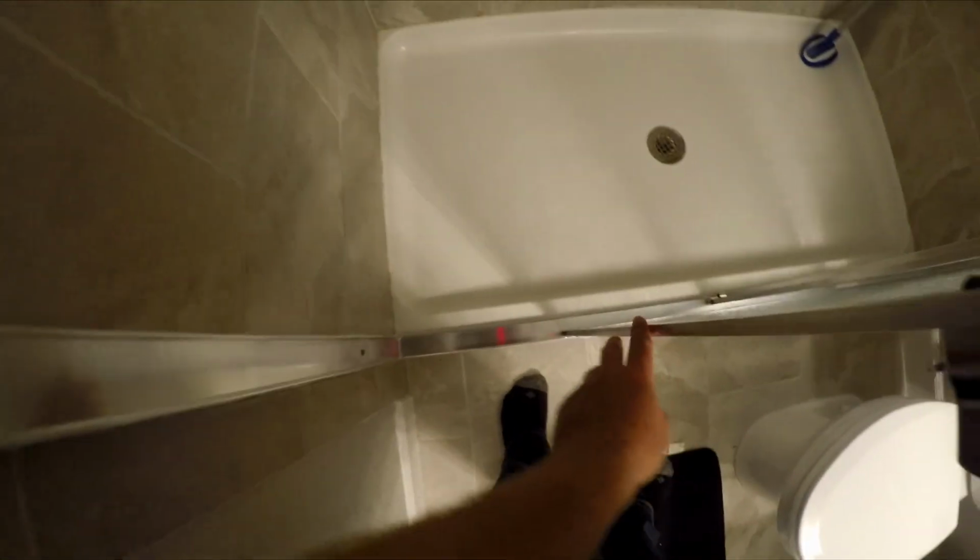Alright guys, I just finished siliconing everything. I went around and caulked it all. So it's got a nice seal all the way around the entire frame, inside and out. I even did the cracks inside, that way water doesn't get in between the frames. You just want to always make sure you got a nice seal all the way around this frame, so that way you don't get mold and water trapped underneath the bottom track. So I went around and caulked the inside of that as well.